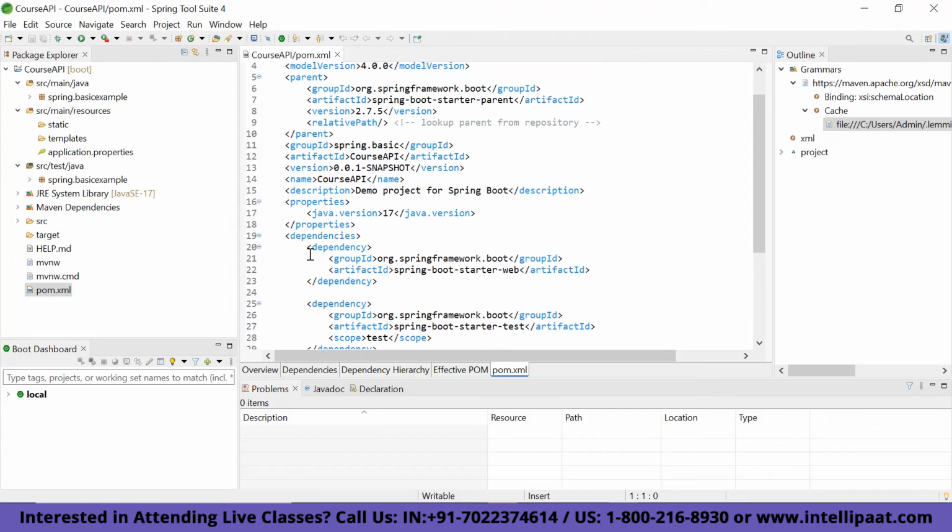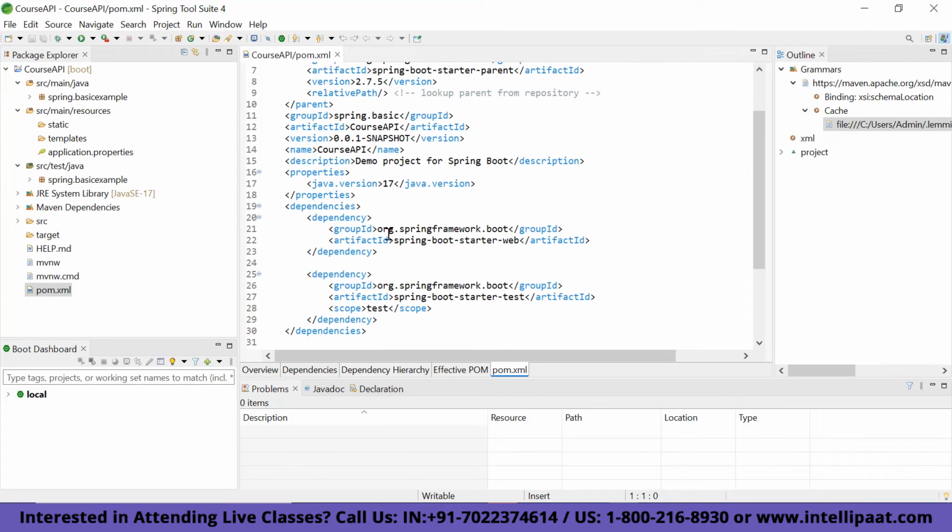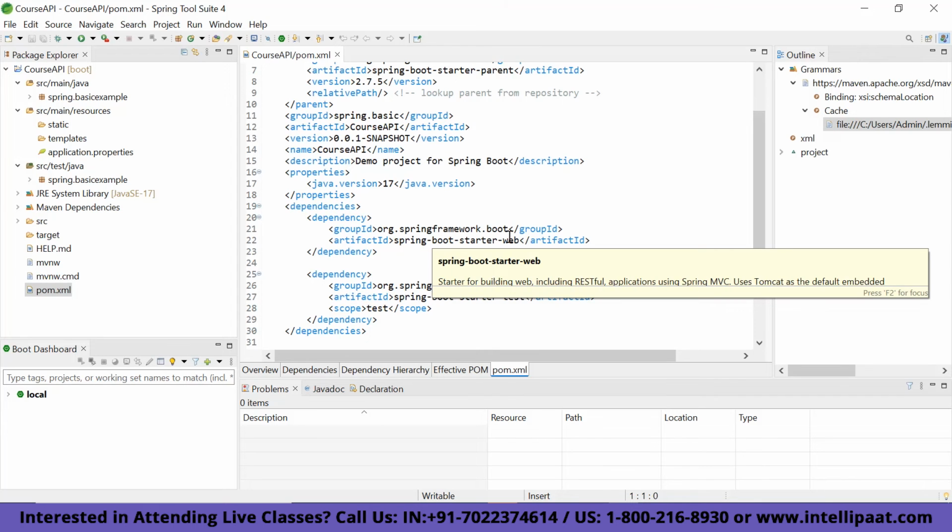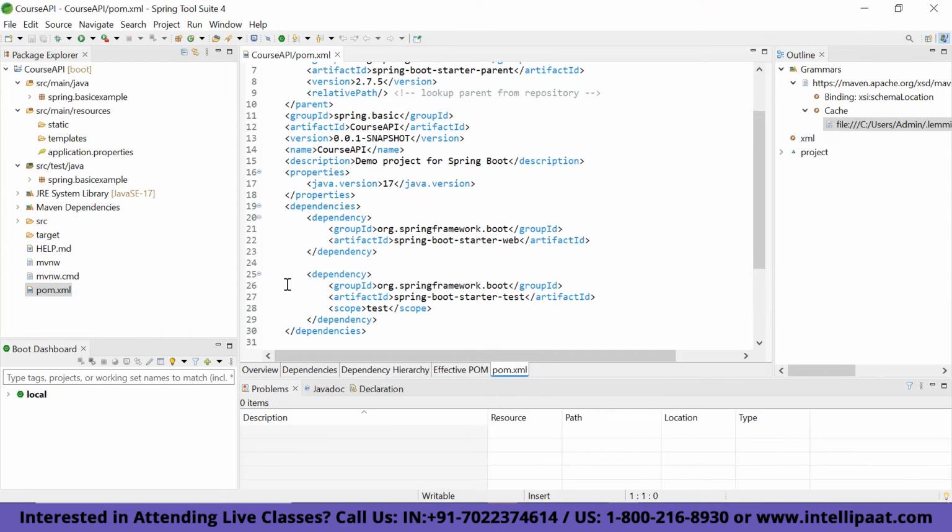Now, the next section which you're going to see is the dependencies section. In the dependencies section, you can see we have the group ID as org.springframework.boot, then we have the artifact ID as spring-boot-starter-web. What does this mean? This is the Spring Boot starter web, which contains the default configuration provided by Maven to build our project. These dependencies contain the set of jar files, which serve as a dependency management system for our project. Basically, Maven is doing the task of dependency management, so all the required configuration which we need by default, Maven provides us.